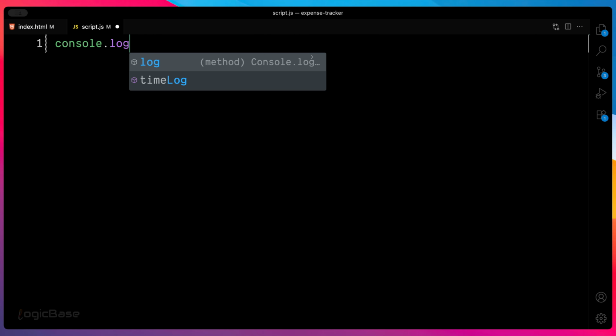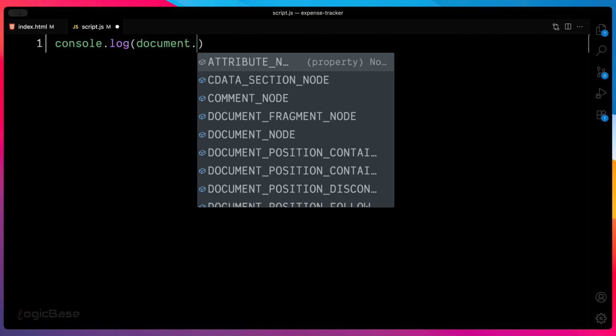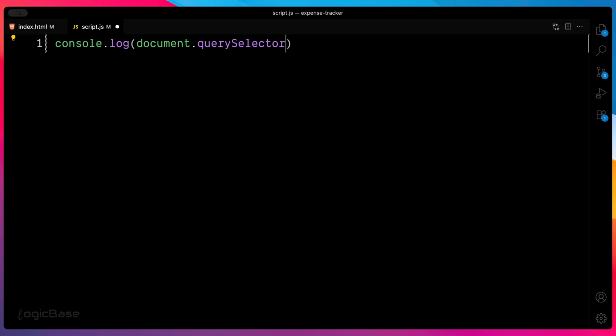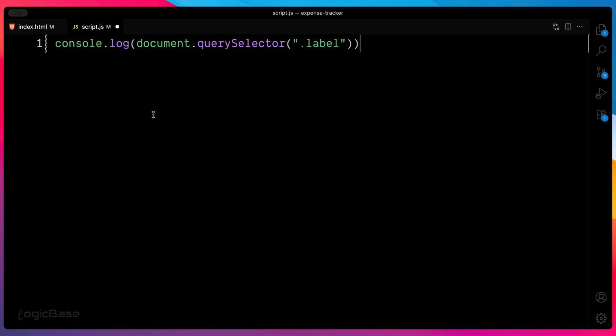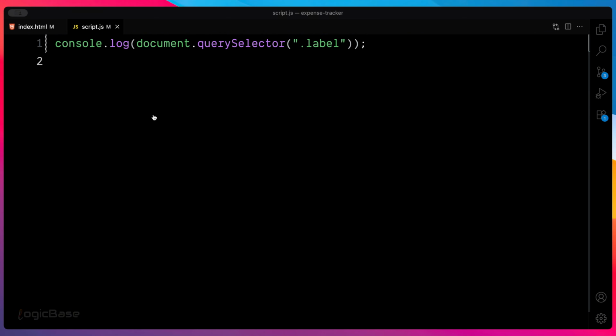For that, we write console.log in the bracket document.querySelector again in the bracket .label. Notice here, we are passing .label inside, just like we do in CSS. With getElementsByClassName, we only passed label, but with querySelector or querySelectorAll, we use .label, exactly the way we define styles in CSS. Now save and run.